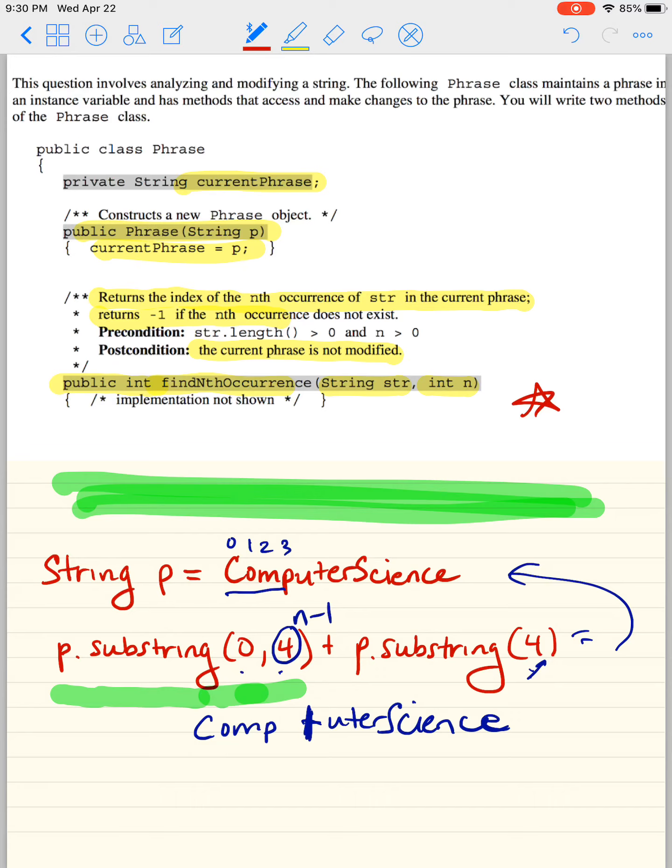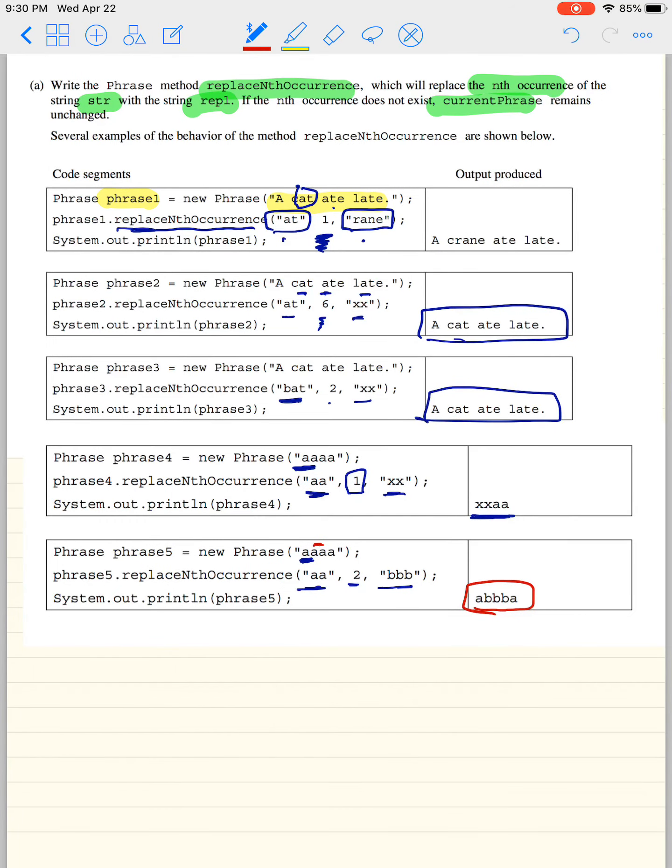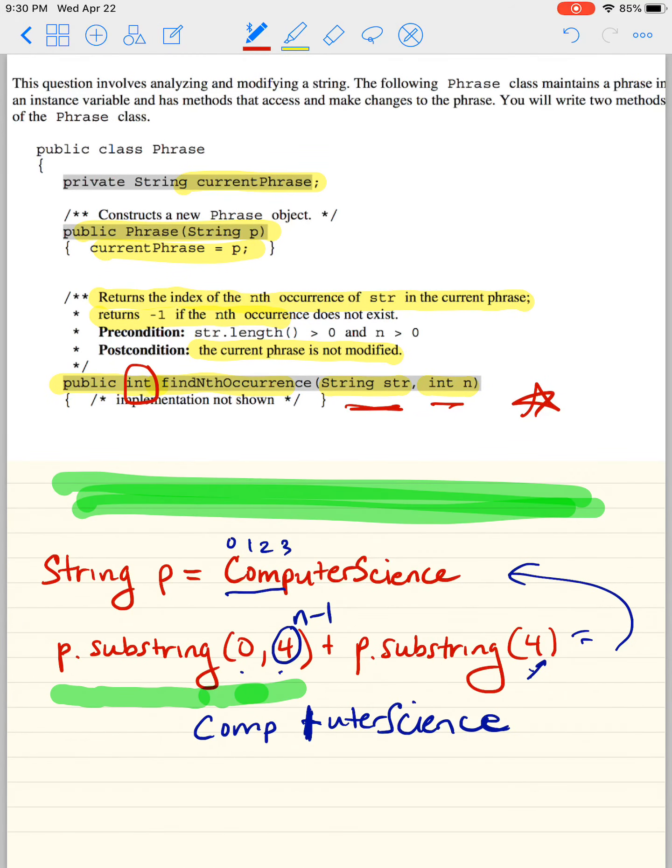But we didn't get to the part where it says, let's use part, let's implement part A. So now I'm going to get there. So remember, this will be string and the n. So here, if you think about it, it's going to be this guy here and this guy here. And look what it's returning. This is very important for our answer. It returns the int.